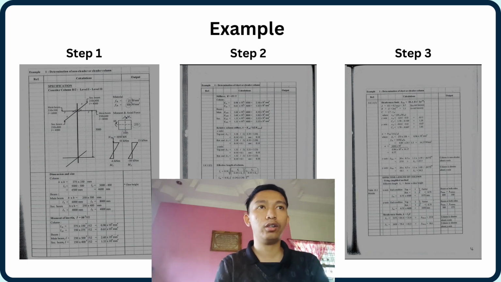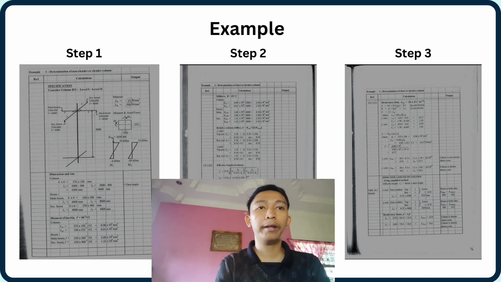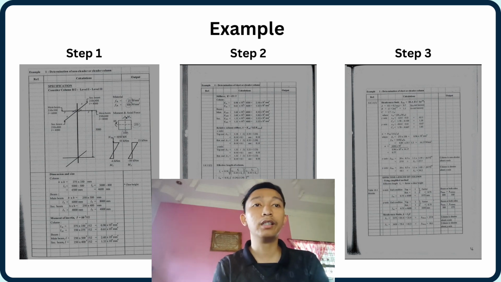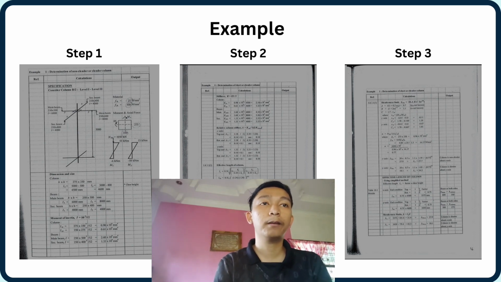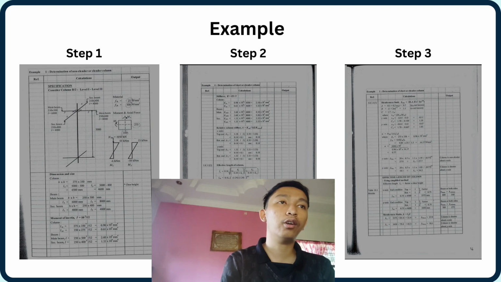Determination of non-slender or slender column. The first step is we must determine the specification given. From the picture, we are shown that the column height is 5000 mm. The size for first main beam is 250 x 500 with the length of 6000 mm. The second main beam size is 250 x 600 with the length of 8000 mm. For the first secondary beam, the size is 250 x 400 with the length of 4000 mm, same as the secondary beam 250 x 400 with the length of 4000 mm.